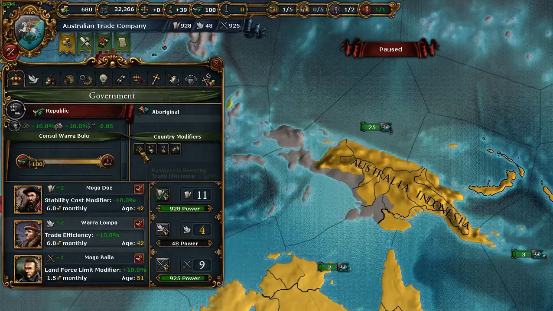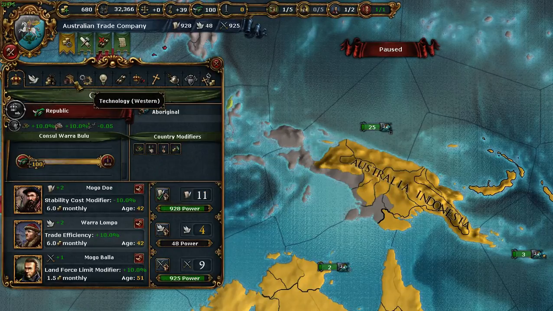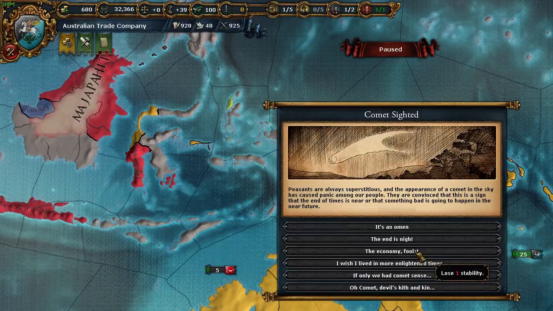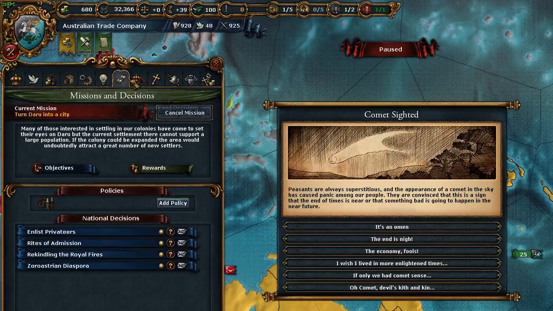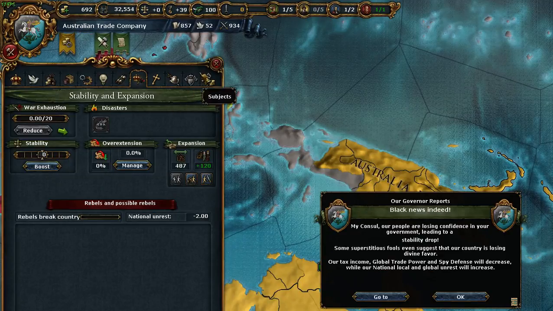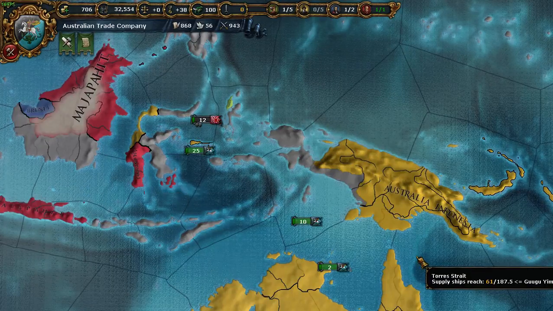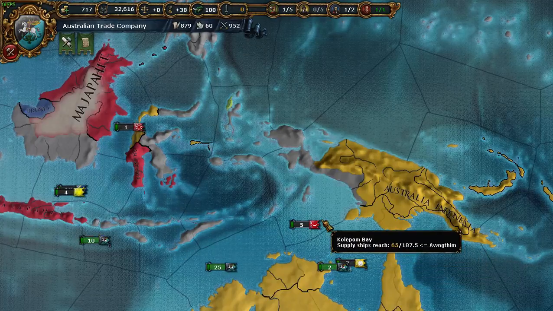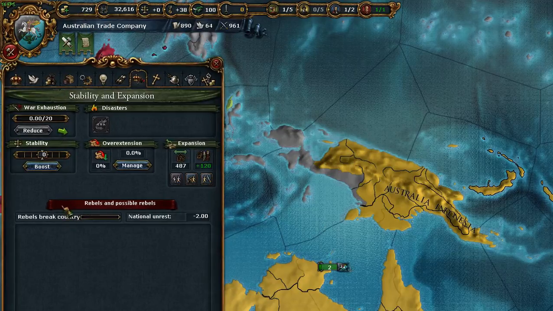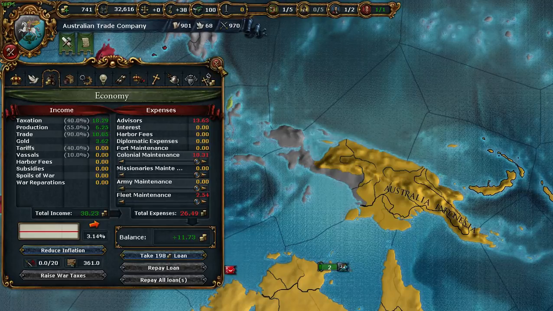How close are we to... Oh, we've got plenty of time. Joy. Making 11 ducats a month now. Doing pretty good.